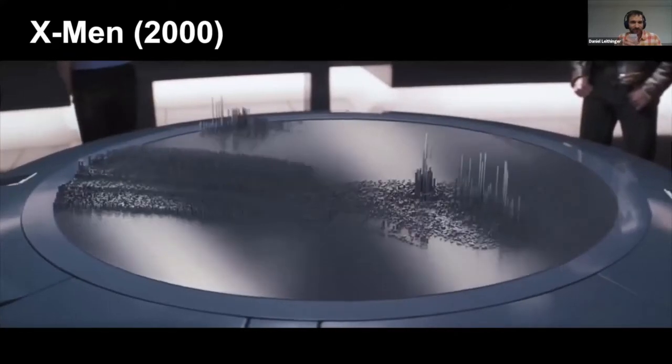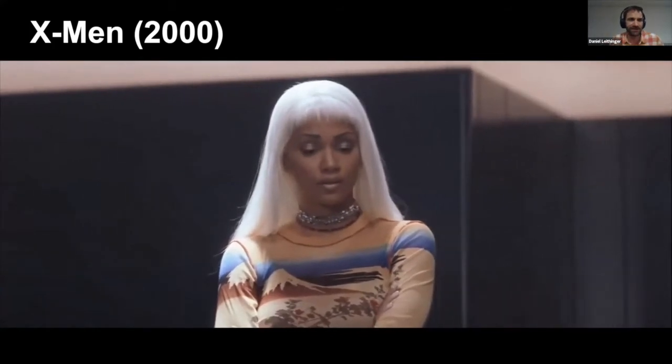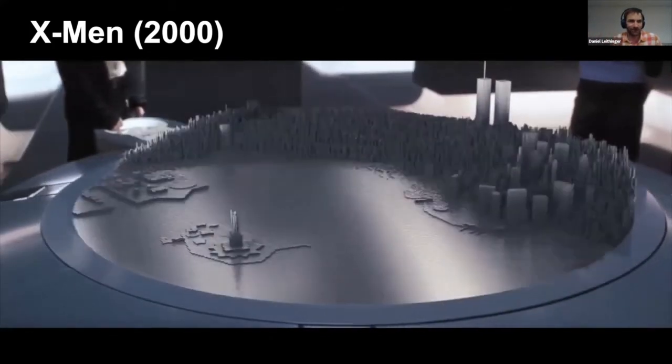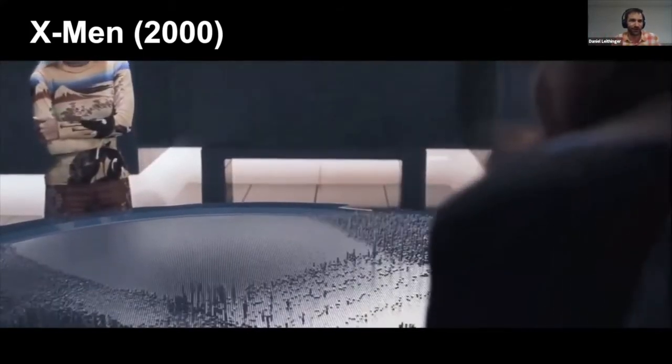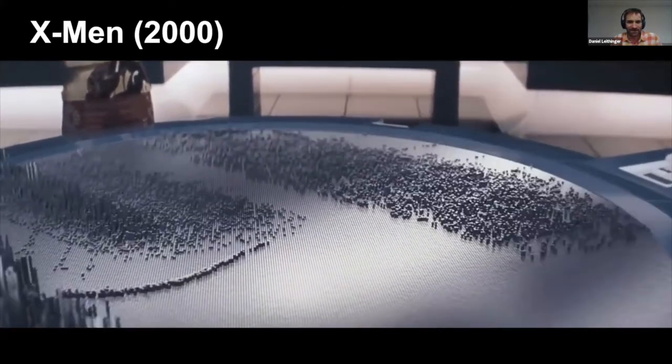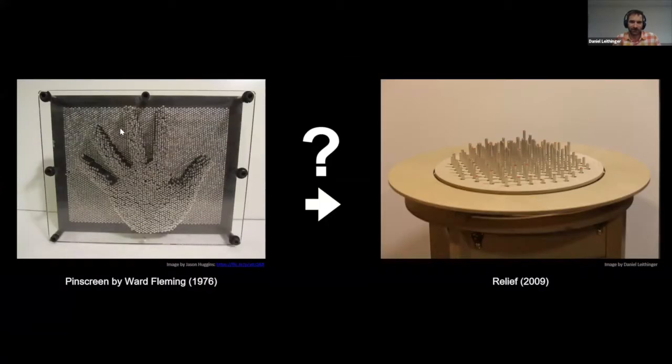And we have a lot of inspiration for that as well. Back in the day, movies like X-Men were showing these tabletops that could shapeshift. We see it in Black Panther, in every kind of sci-fi movie, some version of a physical programmable matter display. And so I was wondering how I could build something like a table that we can program. I looked a lot at these things like pin toys, where you can put your hand in, and nails stick out on the other end, and said that would be a feasible approach that we could build.